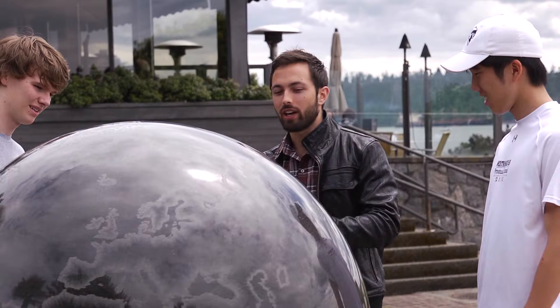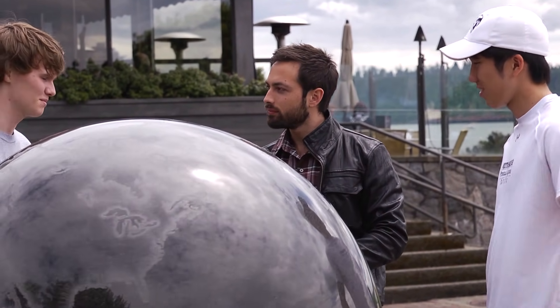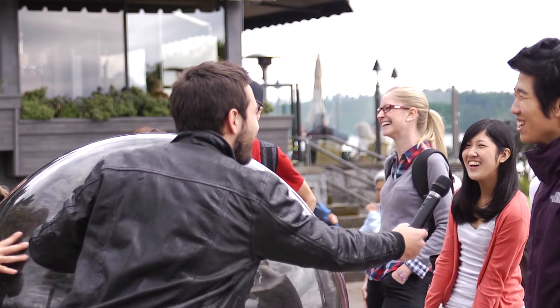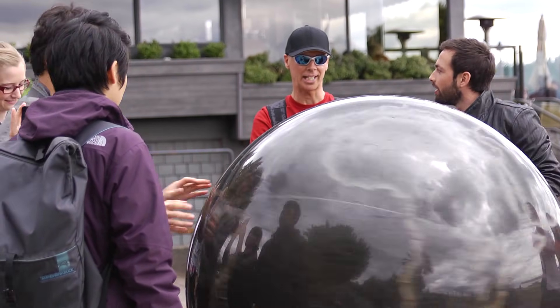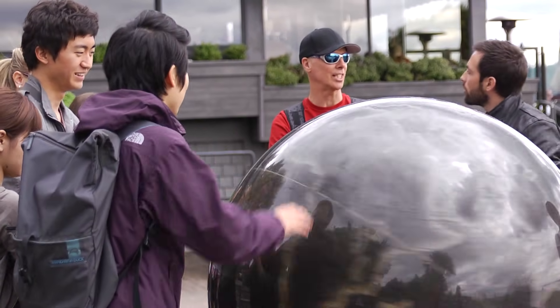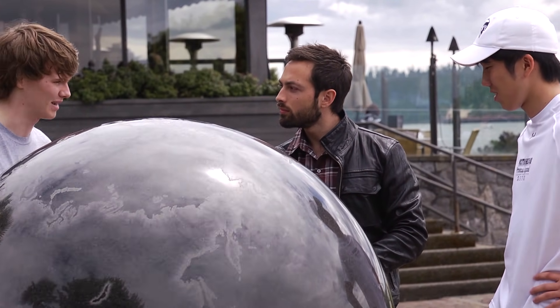When you push that, it's not too easy to get it going. Why is that? Friction, probably. So strange. Why is it not really easy to push? What is it about this giant sphere that makes it a challenge to push? The weight, the resistance, gravity. It's really heavy, too, so I'm pretty sure the weight of it sitting down is making it tough, too.